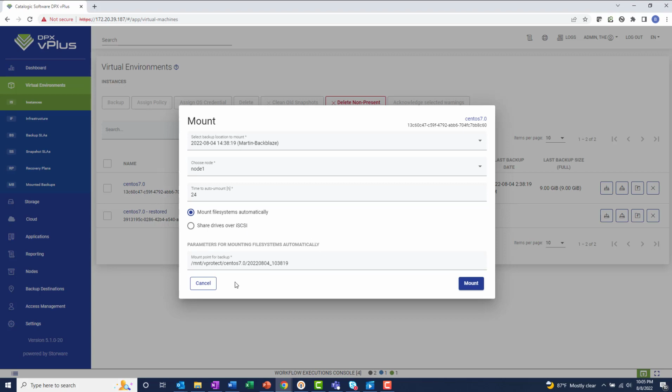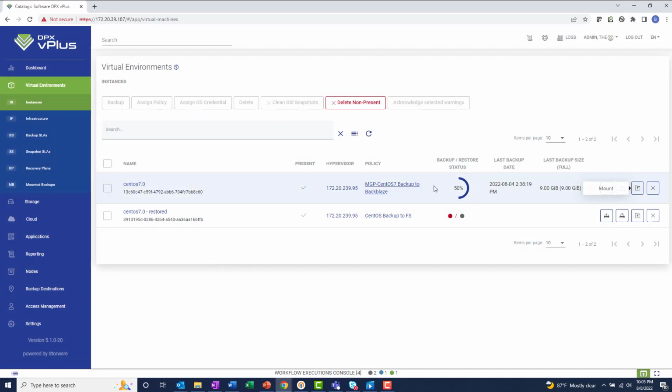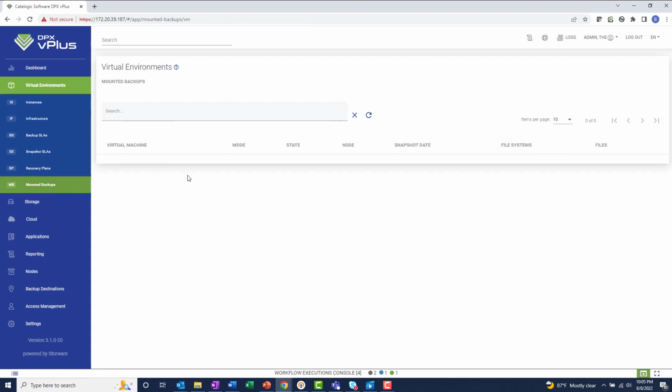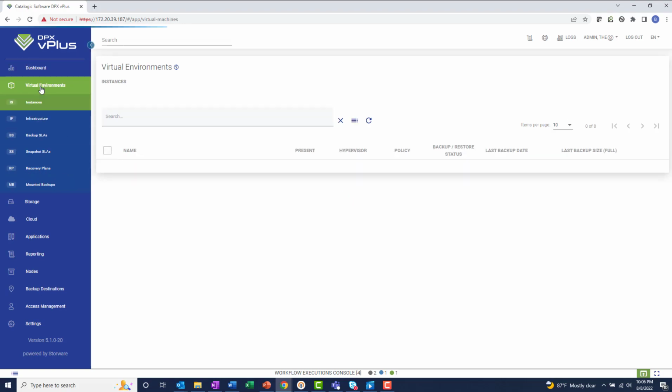And what that will allow you to do is, once you have that mount available, go into mounted backups. I'm not sure if we have one in this lab, but this will allow you to browse through your mounted backups, identify the files that you would like to recover, and recover them locally to your machine. That is how we would perform a single file restore in that way using mounted backups.